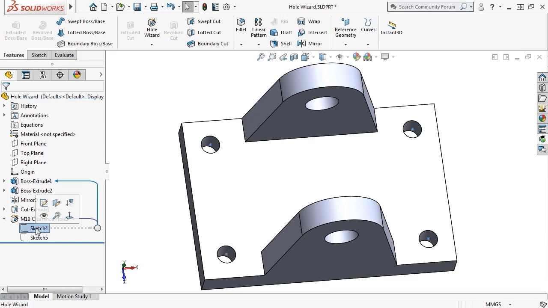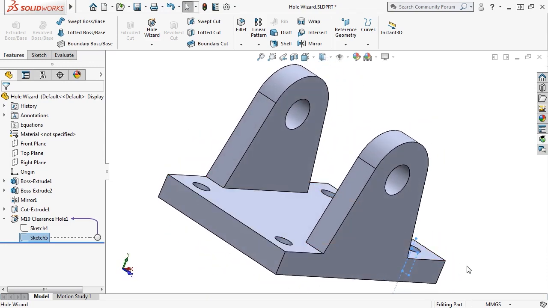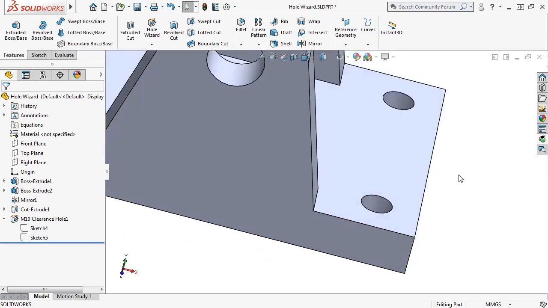The first sketch shows us the sketch points that we use to define the locations of the holes, and this second sketch here is one that SOLIDWORKS created automatically. SOLIDWORKS uses the second sketch as the basis for the shape of the hole to define its type. If you want to change the hole type, size, or shape, I recommend never editing this second sketch. Instead, it's always a better idea to edit the Hole Wizard feature itself.